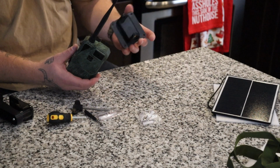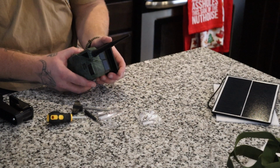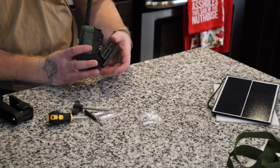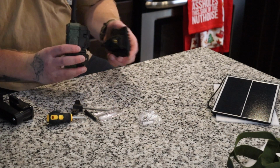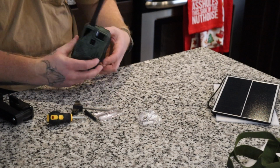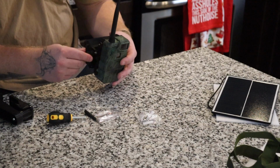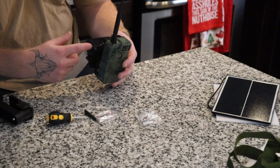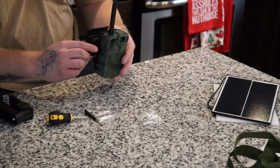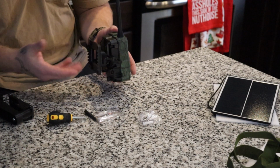Next step that I like to do is to take the tilt bracket, line it up with the back of your camera, and it actually clicks in there pretty good to where you know it's in the right place of where it needs to be. And then I'll take my T-handle screw, slide it in, and right there we have our bracket set up for our tree strap.